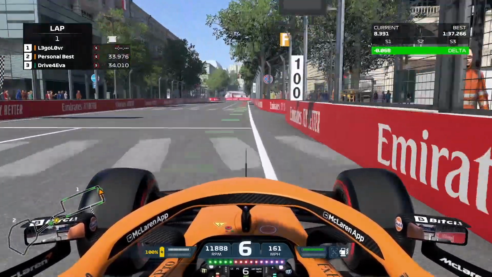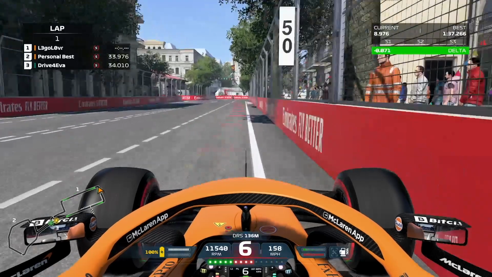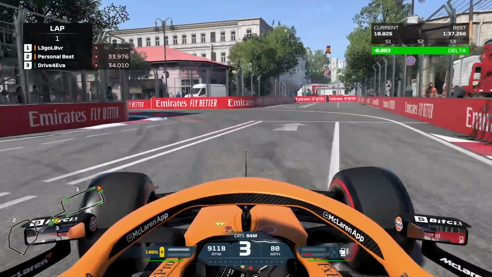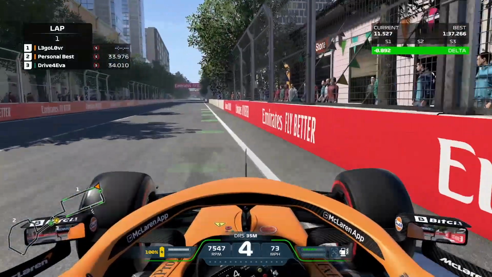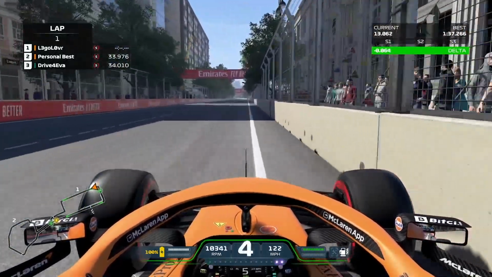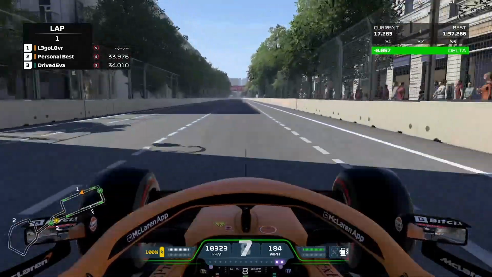And short shift up to 4th gear, use all the track on the exit there. Head into turn 2 now, where we want to brake, I'd say maybe 10 meters before that 50 meter board. Down to 3rd gear, and once again, like the previous corner, getting right up close to the white line, but missing the inside curb. Short shift up to 4th gear, and get right up close to the wall there to maximize the track usage. You'll see that a lot throughout this lap.